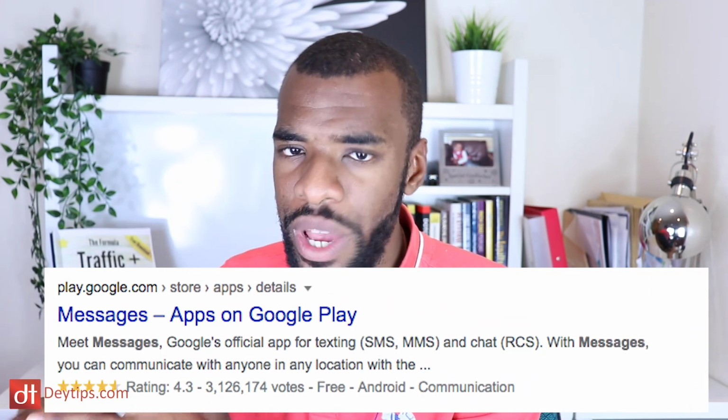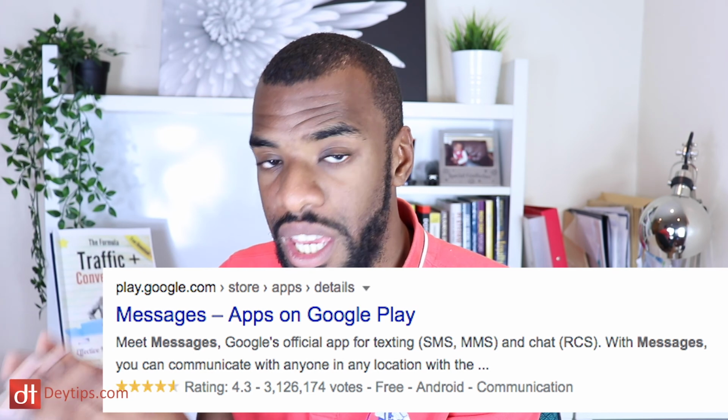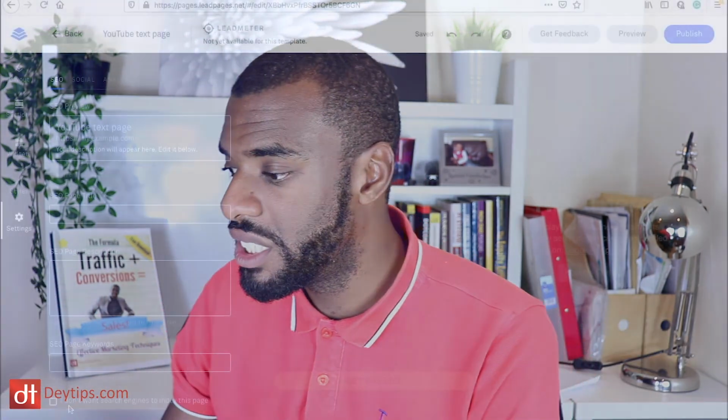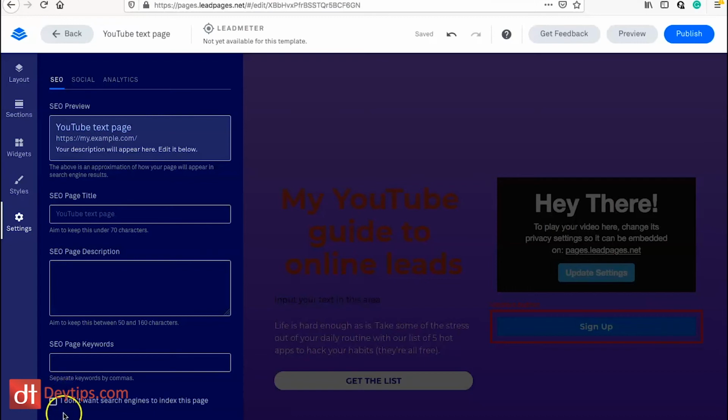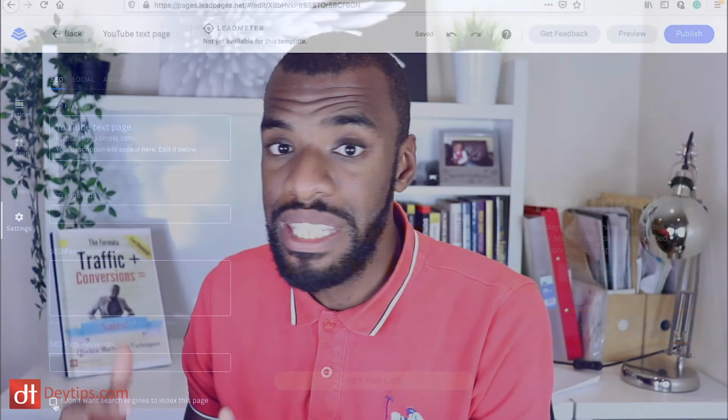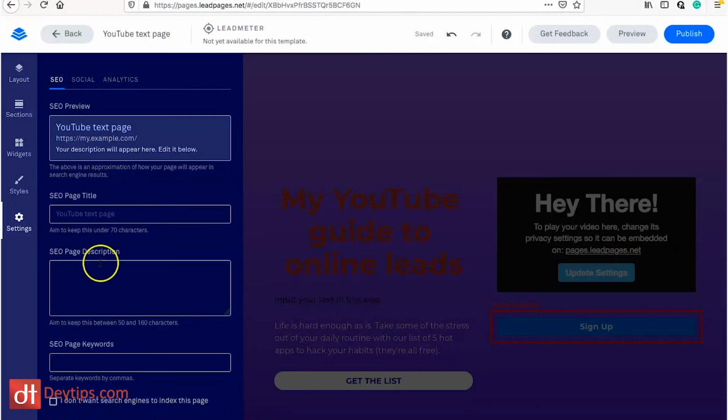And this is basically where you would edit and change that if you wanted it to be seen by the search engines. And if you don't want these pages to be seen or indexed by the search engines, you can just click this button here, say I don't want search engines to index this page. And then it will basically have a noindex tag in the robots.txt file. And it will tell the search engines, look, I don't want you to crawl this page. So they make it really easy for you to do that.